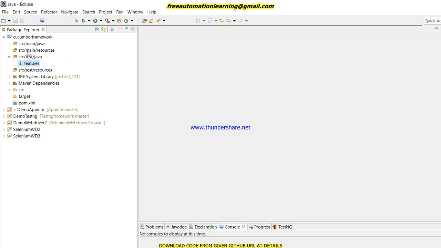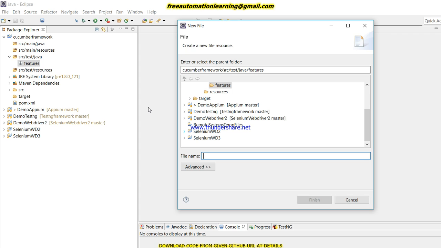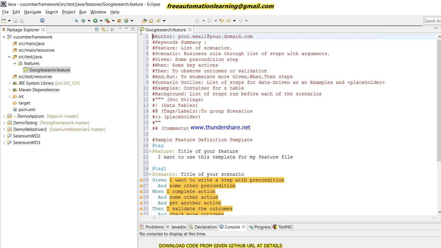And for my first feature, to add a feature we have to select File and add Google search dot, and the extension would be feature, right?